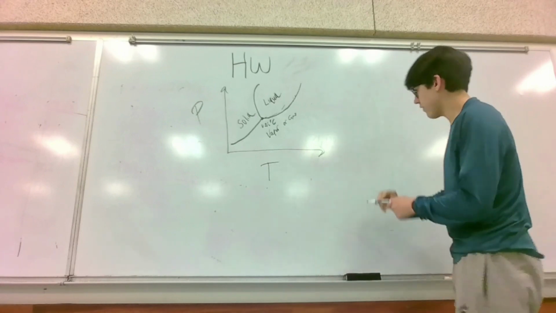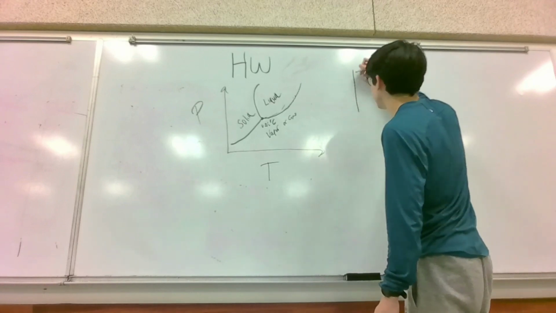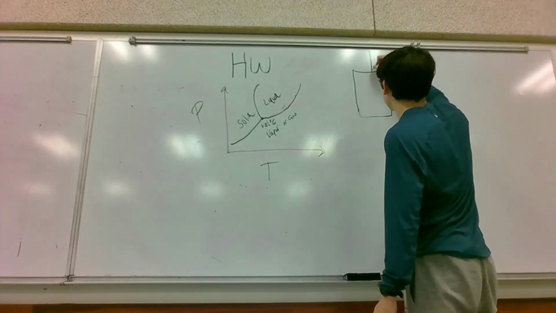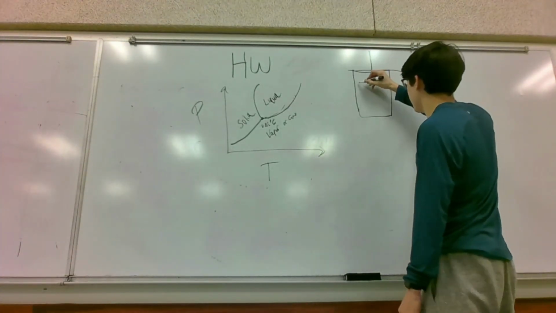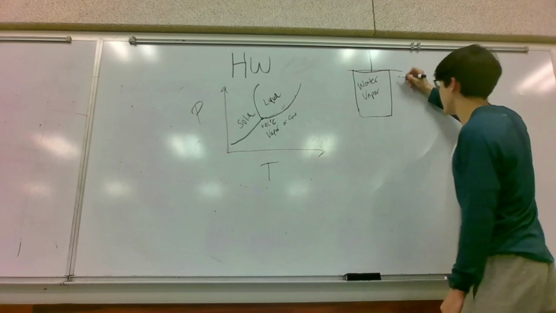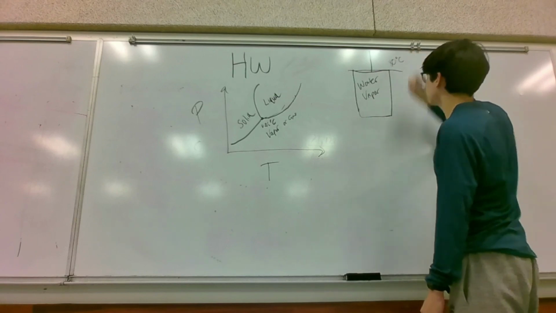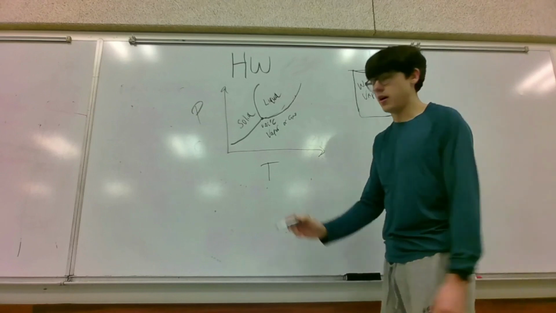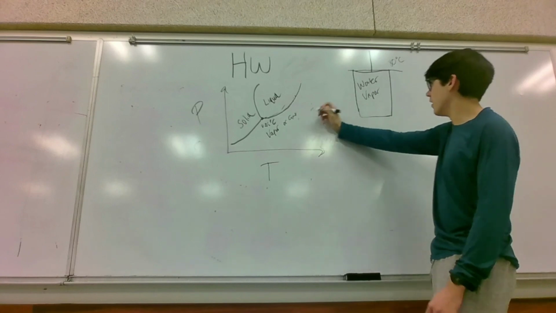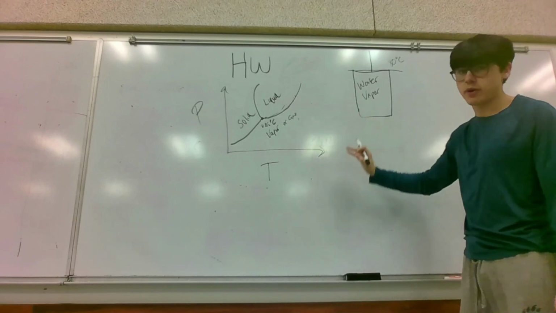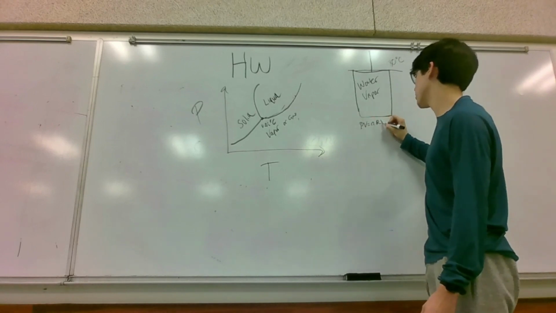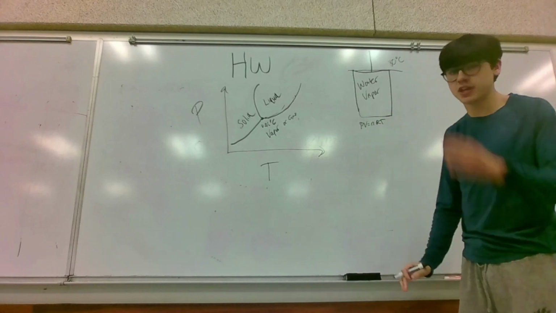Let's say we have a container that contains just water vapor, but it has this movable piston at the top. So this is all just water vapor, and this water vapor is at 80 degrees Celsius. So, as we know, we're somewhere in this region here, water vapor. And since it's a gas, we know it follows the ideal gas law. It's a gas at low pressures, so it's going to follow the ideal gas law.